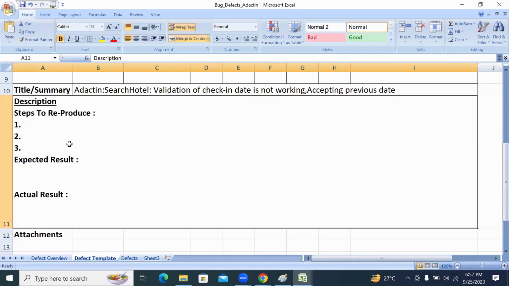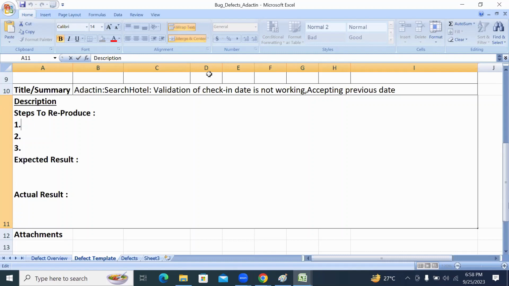Okay. Then we have steps to reproduce. Meaning of steps to reproduce? Steps to be followed to test a particular functionality. You have to clearly mention the steps to reproduce this bug.